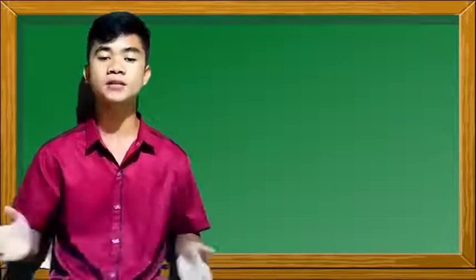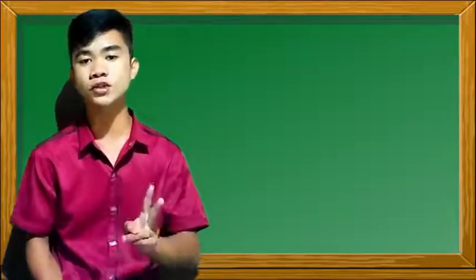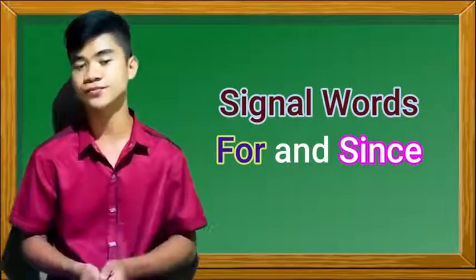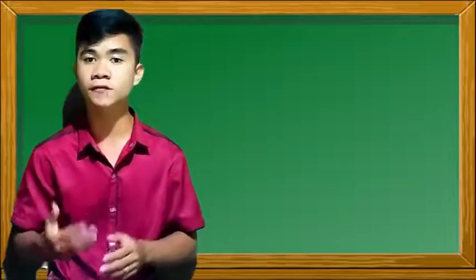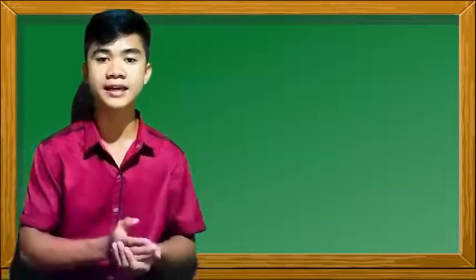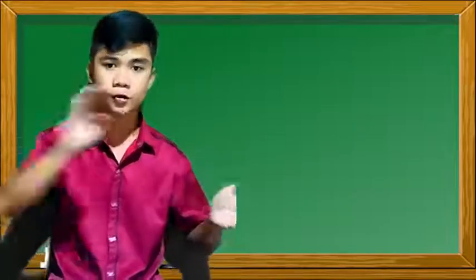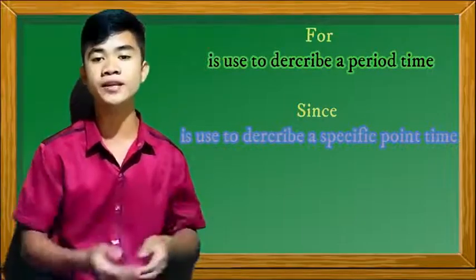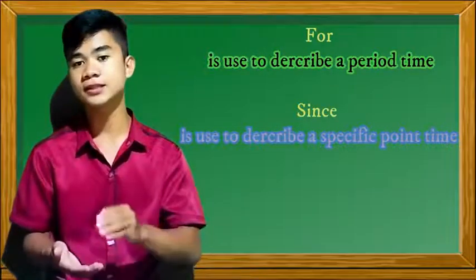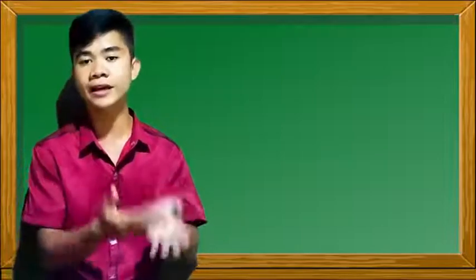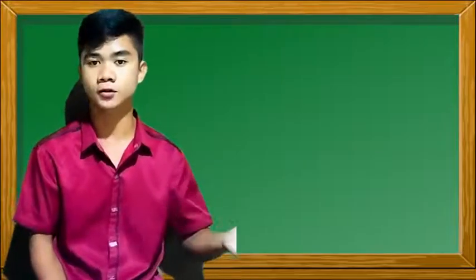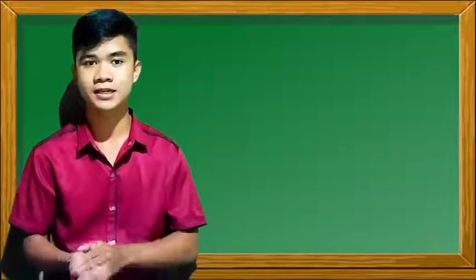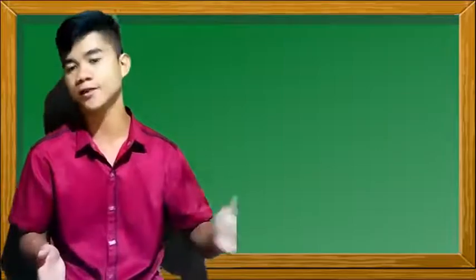The next point that you have to learn about the present perfect continuous tense is the signal words. The signal words that we use in the present perfect continuous tense are for and since. In the example I used before, I've been working for 2 hours. For is used to describe an activity over a period of time, in this case 2 hours. While since is used for activities that happen from a specific point in time. Example using since, my mother has been cooking this cake since 5 o'clock. So it means my mother has been cooking this cake since 5 o'clock and it still continues. I'm just talking about 5 o'clock, not anything else.